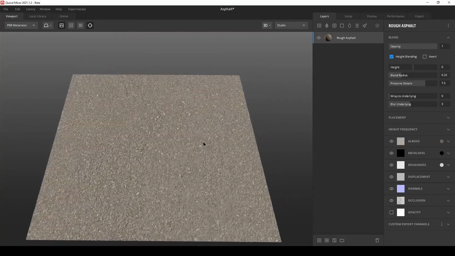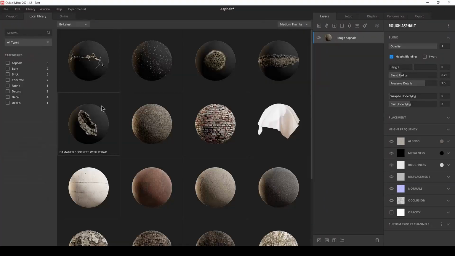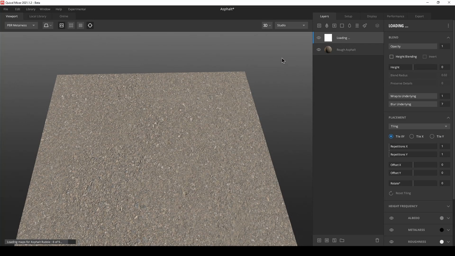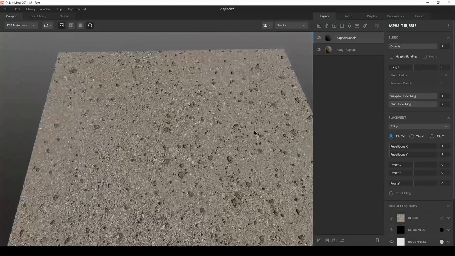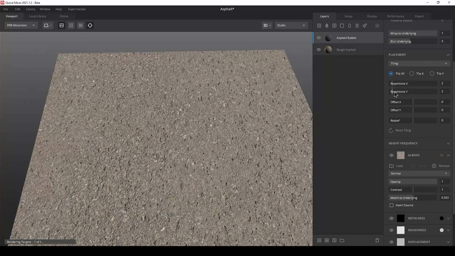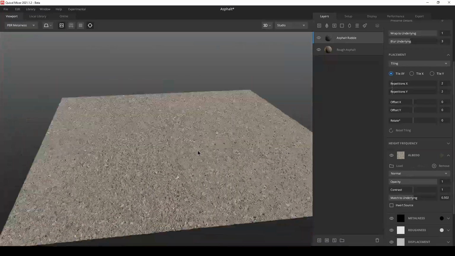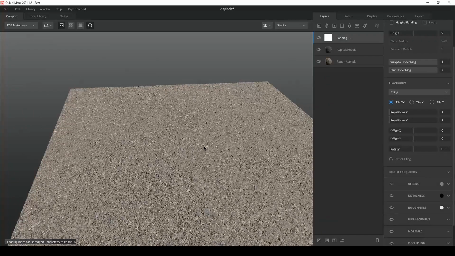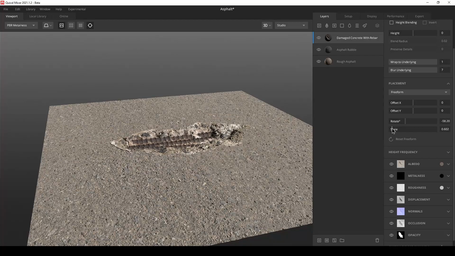To keep the textures customizable and seamless, I will be keeping the same asphalt texture as a base and then add the other details on top of it. To give more details on the base texture I am adding some rubble so it doesn't look flat and boring when I enable the displacement. For the second variation I am placing this huge crack and making sure it doesn't go beyond the texture boundaries. Otherwise it will cause issues when I displace.